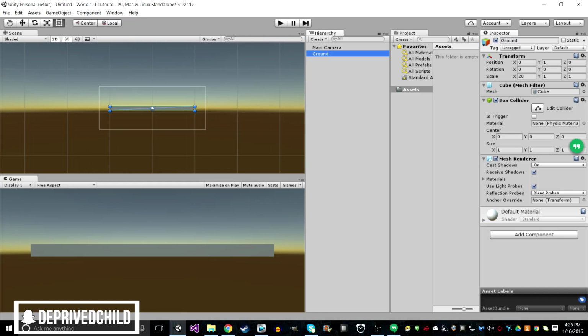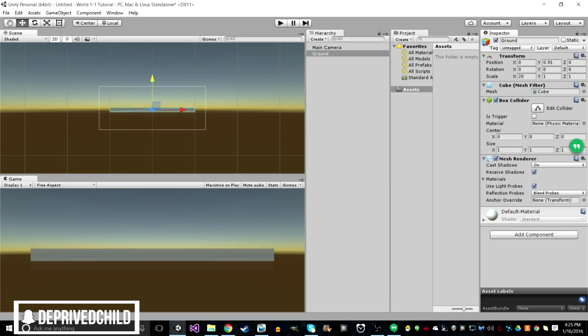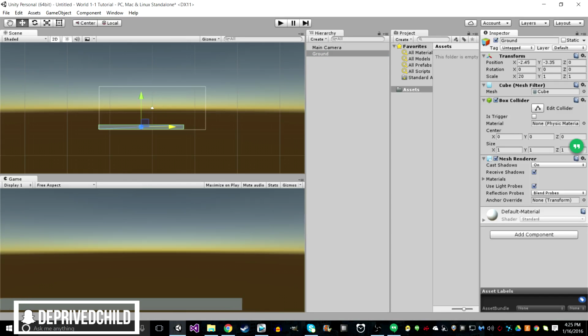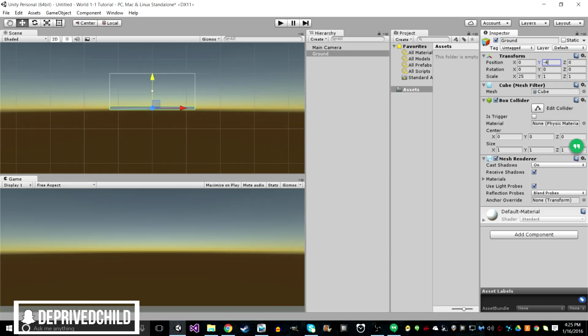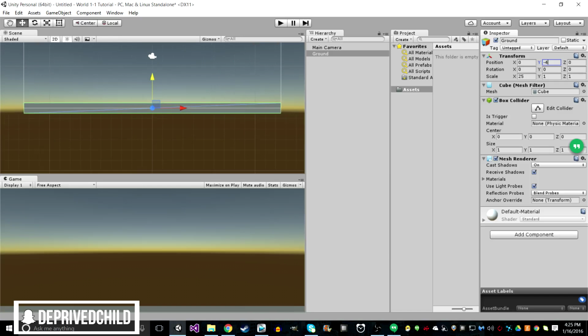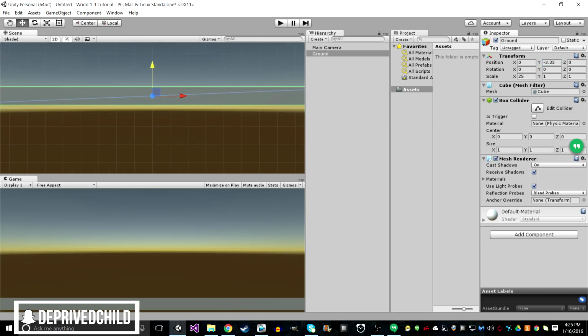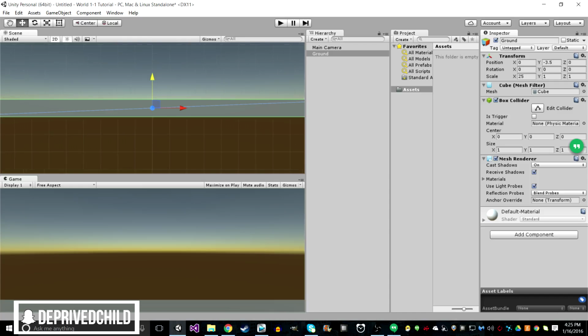Now that our camera is sized, what we're going to do here is move this right along. We can make this a little bit bigger. Let's say this is 20, it takes about 23, 25, let's go 25, 25 is good. It doesn't have to be perfect, but you get it. Let's focus on this, bring this down, let's say -4. It kind of hangs, I don't like that. Zoom in a little bit more. That's as close as we're going to get for now. And yeah, we named this ground already.